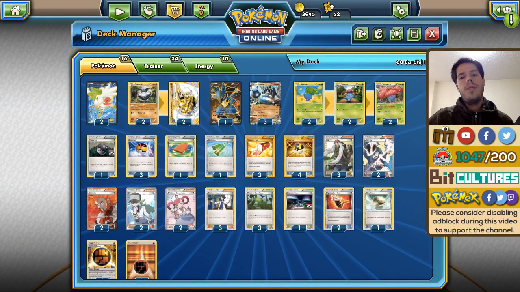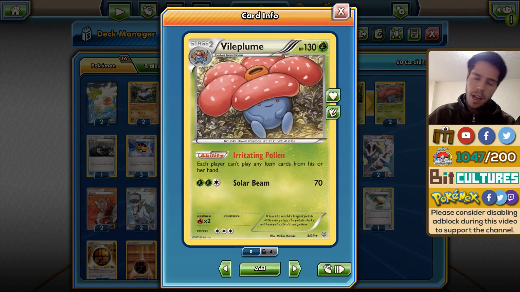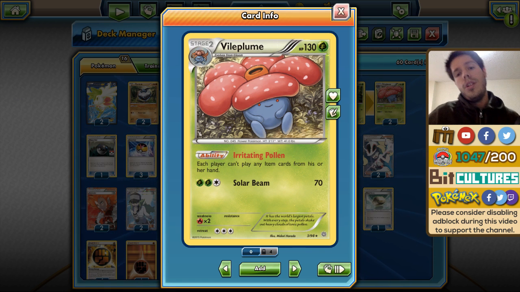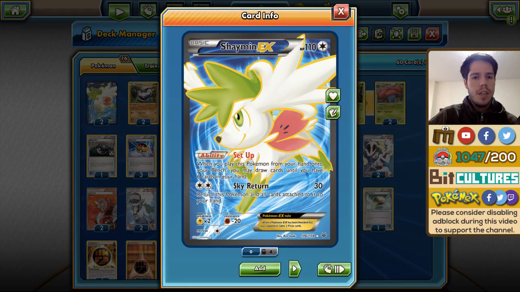Then we have our 2 Oddish, 2 Gloom, and 2 Vileplume line. Now this is really important to the deck strategy. Sealing off your opponent's item cards can be really useful. This deck's focus isn't to get turn 1 Vileplume, like it is for Vespiquen Vileplume, for example. But getting the Vileplume late game, getting the protection from EXs with Carbink, getting energy back through it as well, can really cause a lot of havoc to your opponent and help you seal out some games. And we have our mandatory 2 Shaymin-EX, of course.